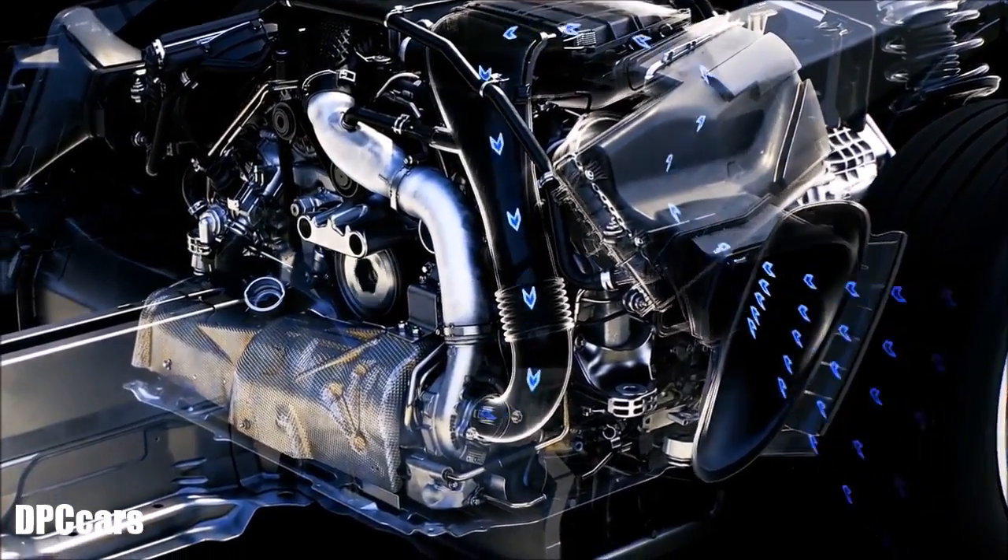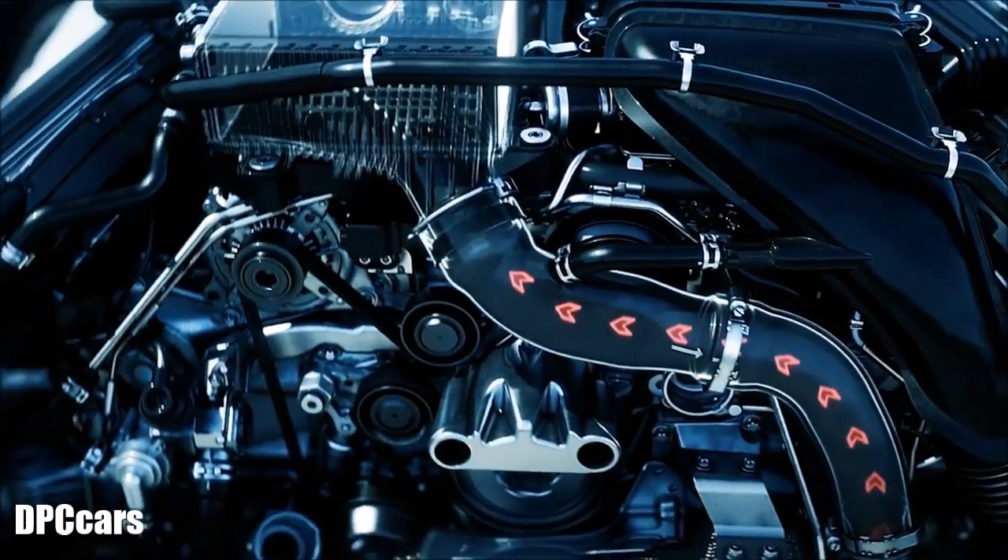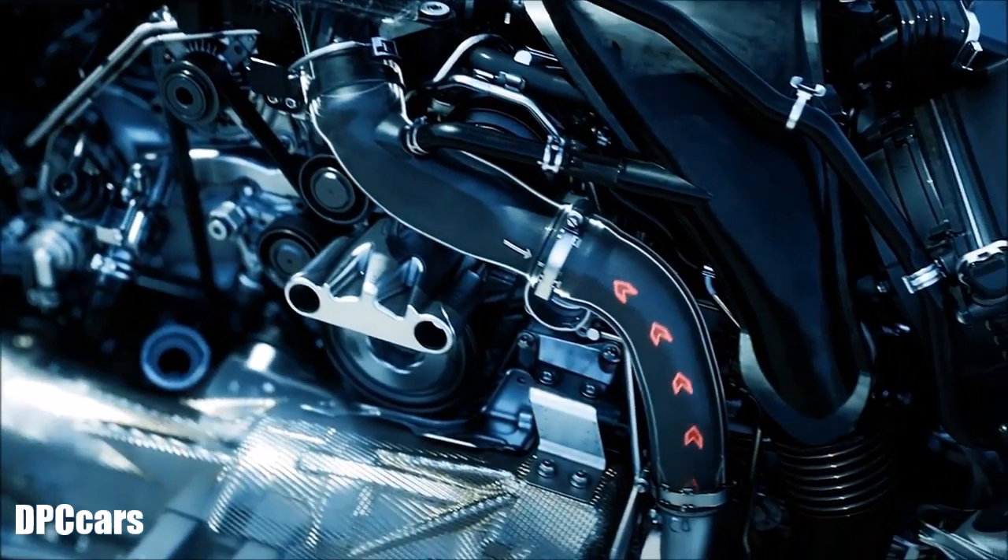The B4 is a completely new engine. It came into being together with a new engine family that includes the 3.0 liter six-cylinder Boxer engine used in the 911 Carrera. A particular challenge for the Cayman was designing the B4 engine in such a way that it would fit into the space available, along with all of its components.